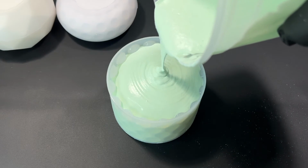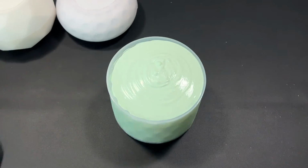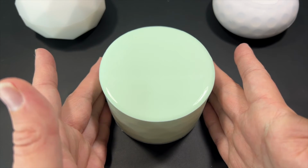One thing I've also noticed is that RESINCRETE, as it's curing, gets hot like epoxy resin. My mold right now is really warm, and I just wanted to mention that because I'm finding this really interesting. Now I'm going to let all these cure up, and I'll be back tomorrow to demold them.